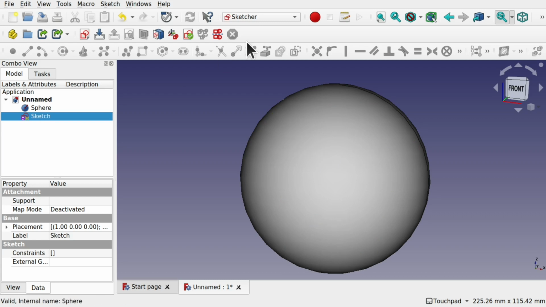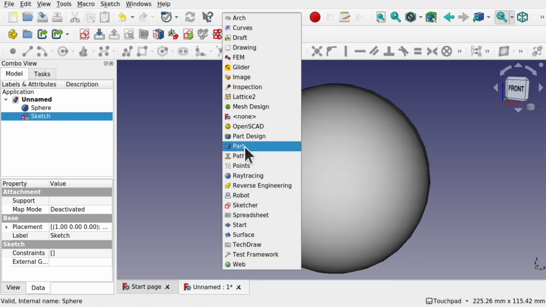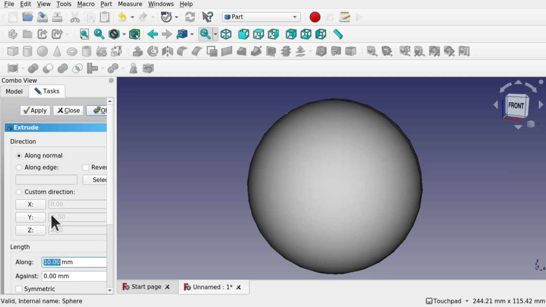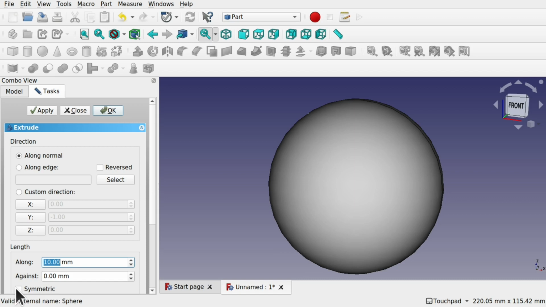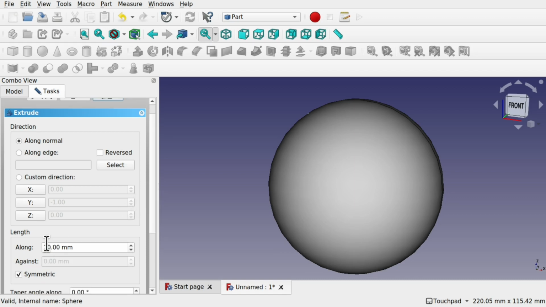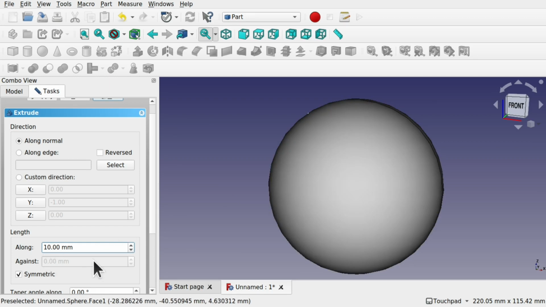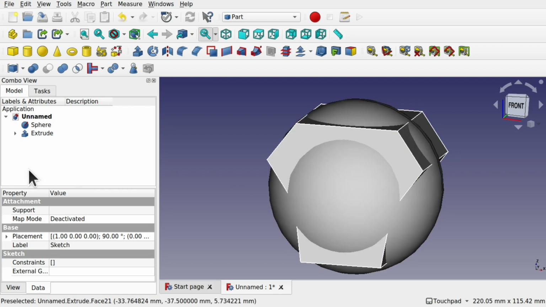I'm going to click on the sketch, which is already selected, and come over to the Part workbench, and we're going to use an extrude against that. We're going to create a symmetrical extrude. So let's bring this across, use the symmetry, and we're going to go around about, well, this is 50, so I'm going to say 75 because I want it coming out the sides a bit further.